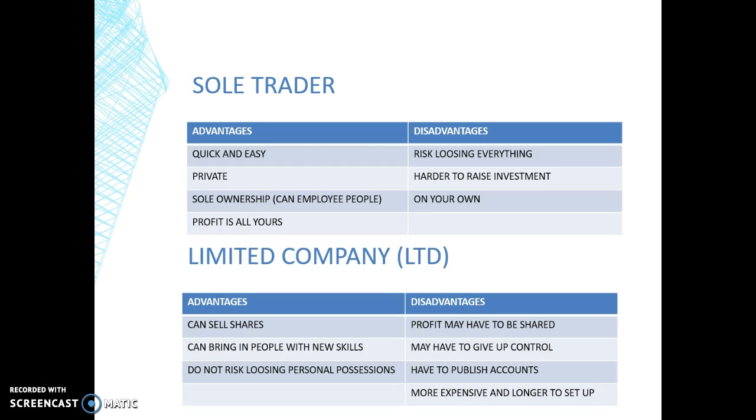You have to publish accounts. So at the end of each year, it can be a pretty expensive job to have to publish the accounts of the whole year, and you publish them at Companies House, so anyone can see them. Now, why this is a bit of a disadvantage is it can be expensive to do. It's a bit tricky to do. You might have to get professionals involved. But equally, your competitors and your potential customers can see how well you're doing.